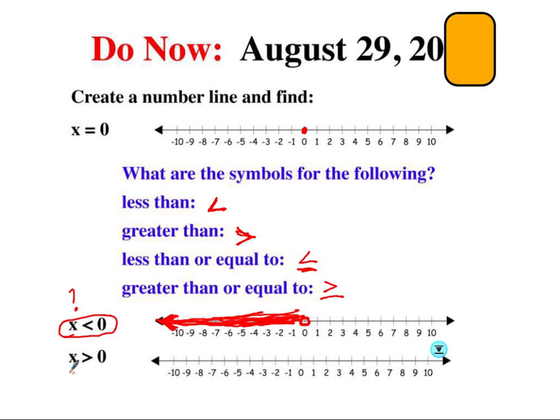Okay, here we have x is greater than 0. So here we start at 0. Now think of it this way. X is greater than 0. Well, what number is greater than 0? Because x is just a variable. A variable is basically any number that fits this fact. So what number is greater than 0? It's basically 1, 2, 3, 4, 5, and you realize that you can just keep on going because all these numbers are greater than 0, and so you actually never stop, and you just basically draw that arrow. So that's how you graph those two.